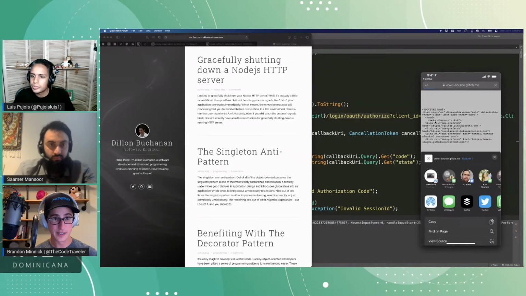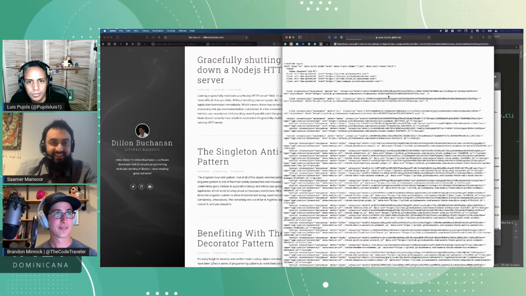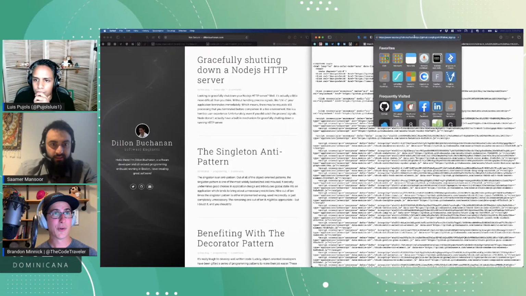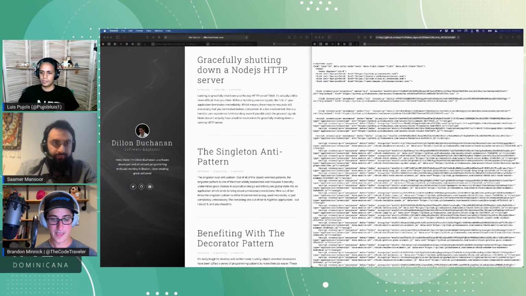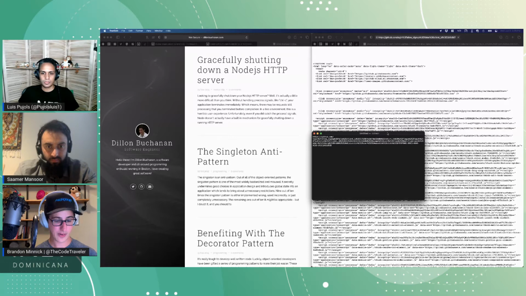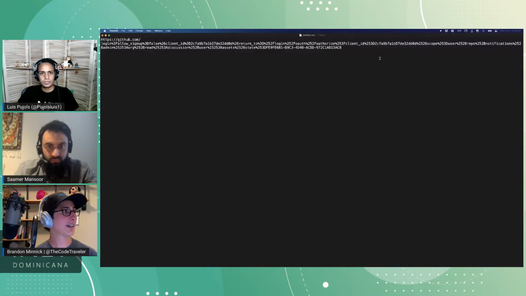Let me share this over to my computer here. All right. Okay. Sorry. So this is the source code for that page. So we can literally see, here's the URL. And let me open this in a text editor so I can see it a little bigger, because the URL has the redirect link in it. It's a little bit obfuscated.